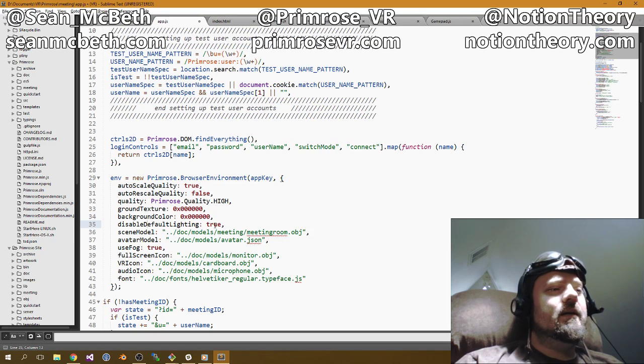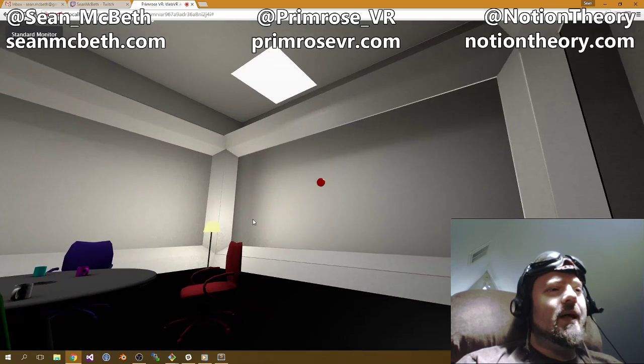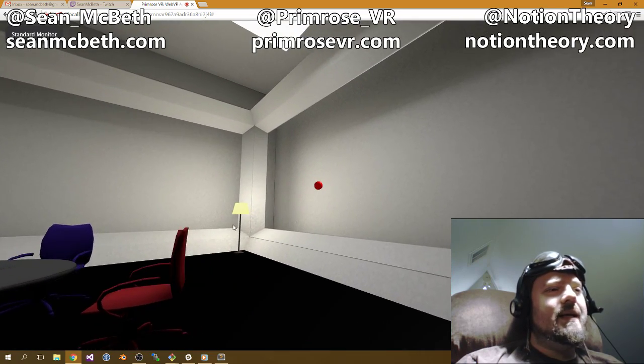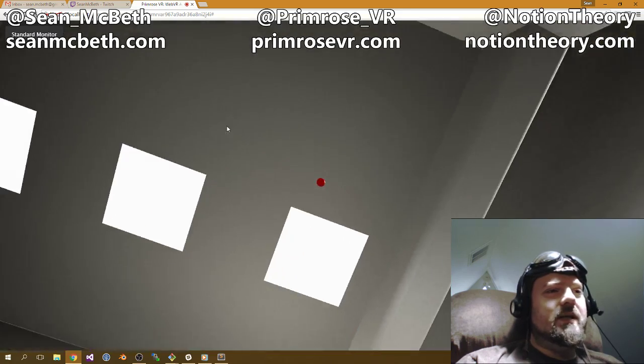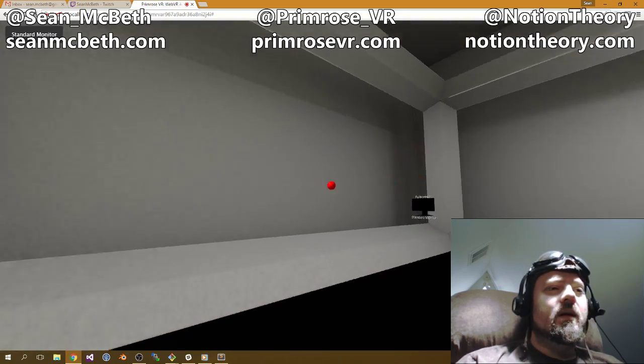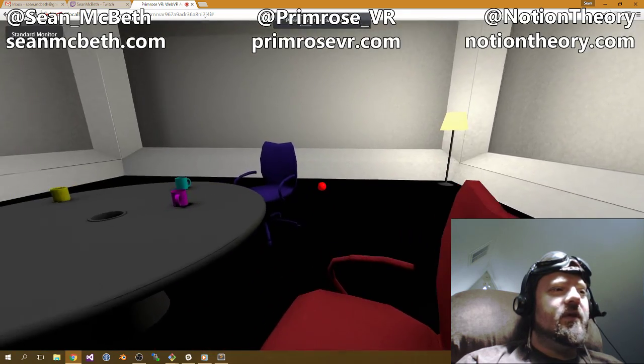Disable default lighting is for a case where we've made a model that has lighting baked into the textures. So it looks like there are lights in this room because there are shadows and everything is lit up.